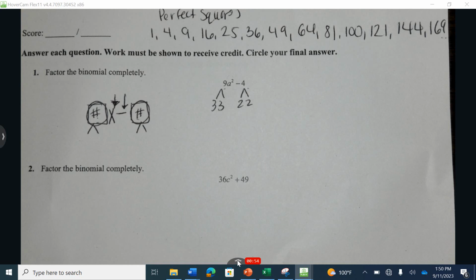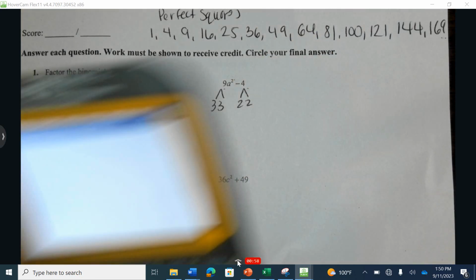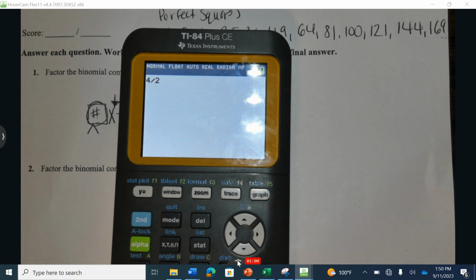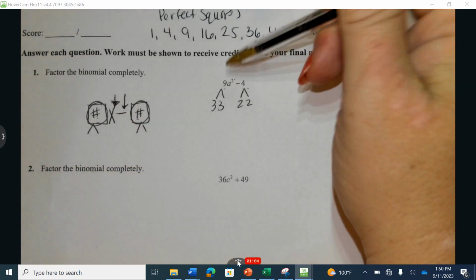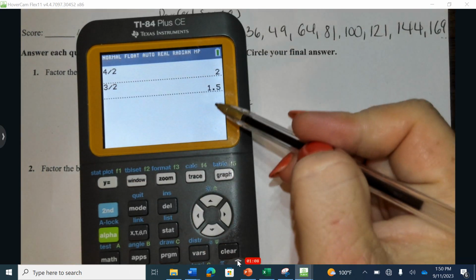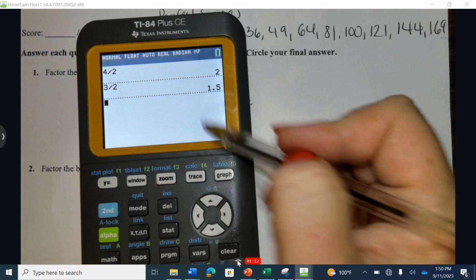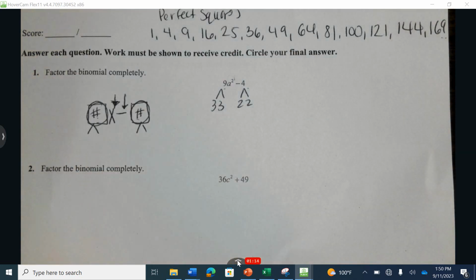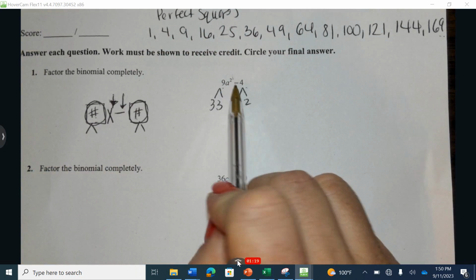Sometimes when I say that, students don't really understand. So if this number was 4, and you ask yourself, is it divisible by 2? Well, divide it by 2. If you get a whole number, then it's divisible by 2. If this value was 3, and I said, is it divisible by 2? The answer is no. When you divide by 2, you don't end up with a nice, even whole number. Also, the sign in between the front and the back has to be subtraction.